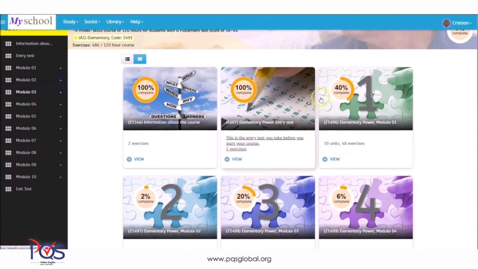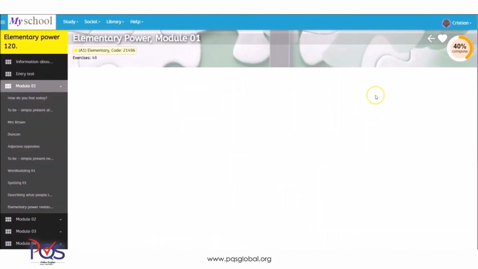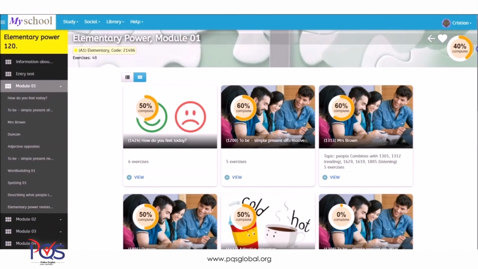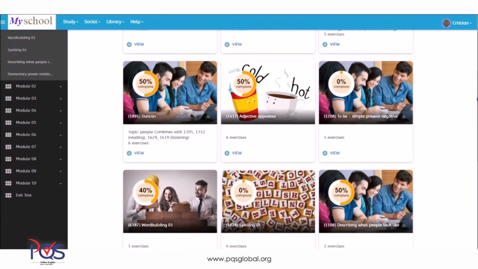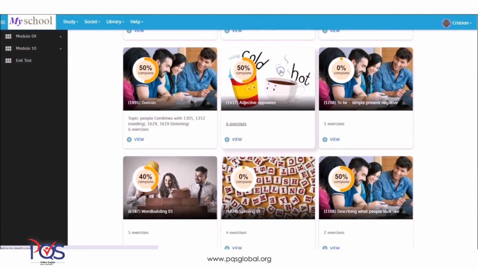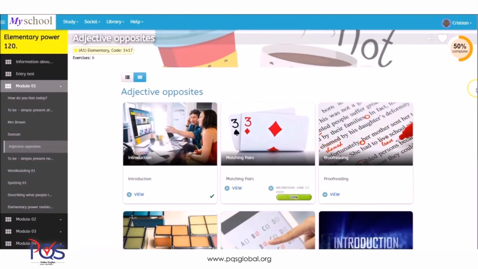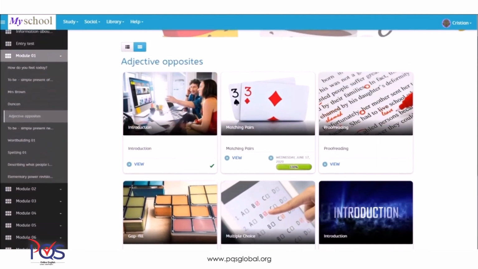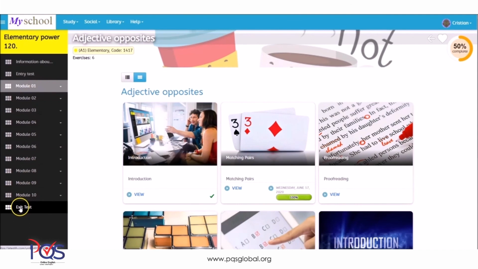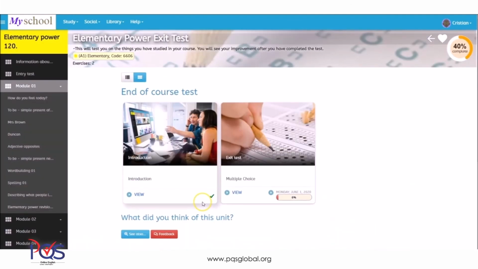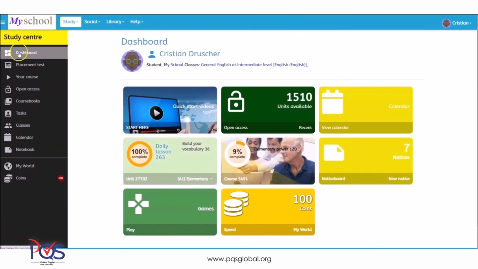Each course consists of an entry test, a number of modules, and an exit test. Students complete the entry test and then go through the modules at their own pace.